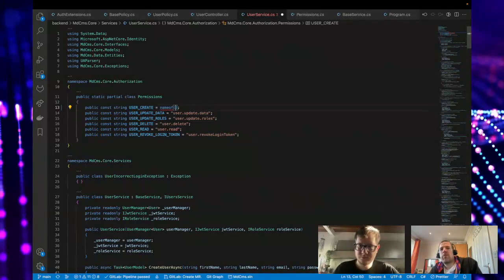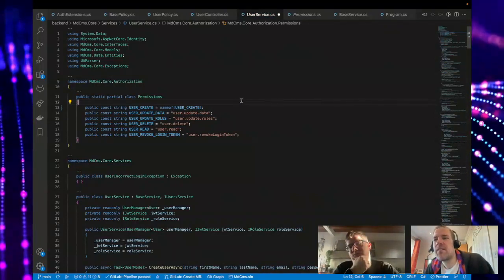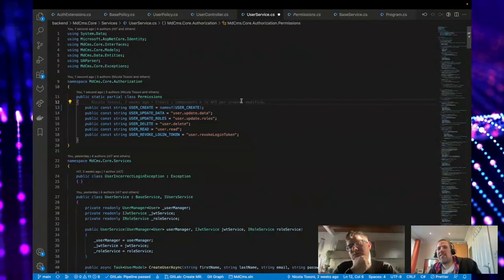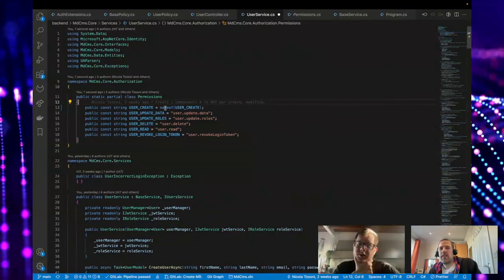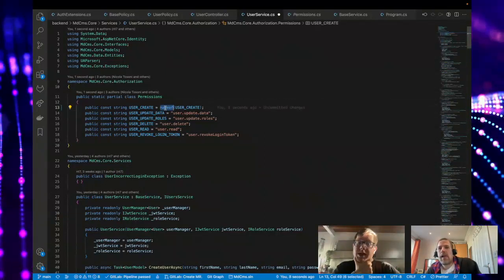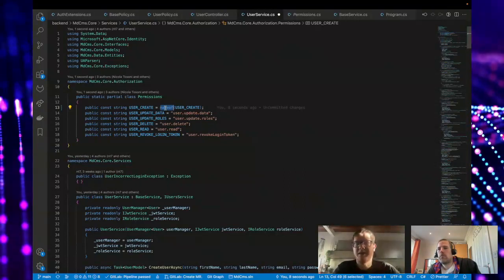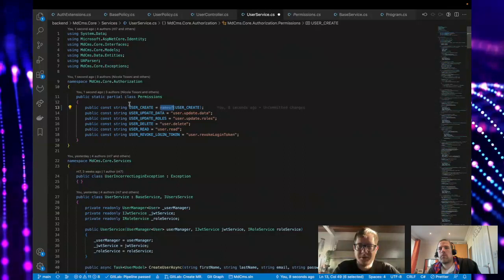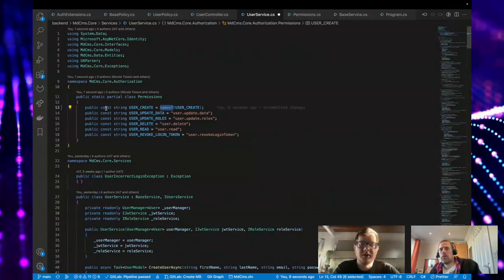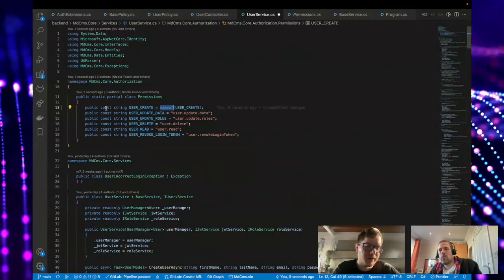I guess the only thing is this wouldn't. I'm surprised that works, if I'm honest, because I didn't think that was a const, if that makes sense. But I guess it is. I guess it can build that at compile time. It doesn't need to do it at runtime. Yeah, because that's another thing that I discovered about C# is that you can't define a static const because consts are fixed at compile time.